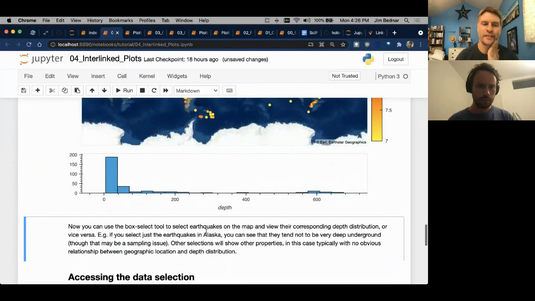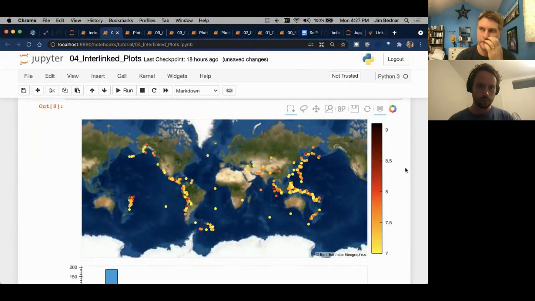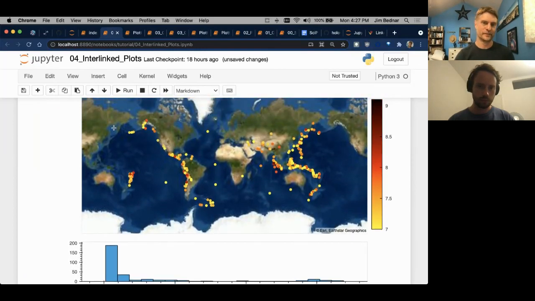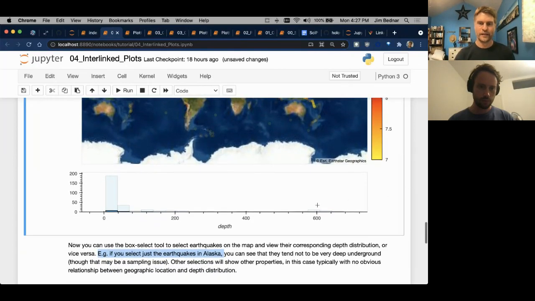Oh, okay. Here's where I had the example. This is the example that makes sense and that I can actually explain, because the problem is those distributions were pretty similar to each other, so there was no clear distinction. But here I found that if you select just the earthquakes in Alaska, so here's Alaska, if I select just those, there are almost none of them that are not over here.